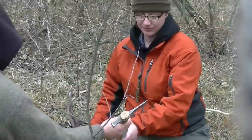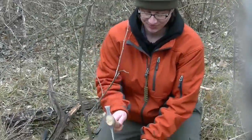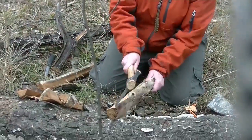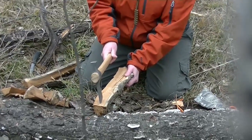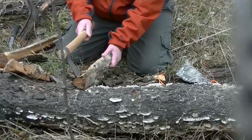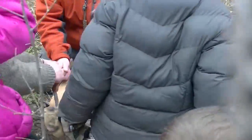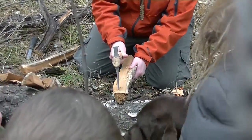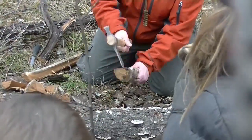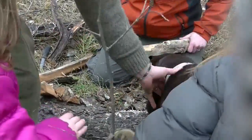Oh. Okay. Whoa, whoa, whoa. Why is this inside help? Whoa, whoa, whoa. Let that bad boy do some work for you. Thank you, Rig. Does your hawk do that? Loosen? Yeah, it's because you've got that set screw on. Hey kids, watch out. Stand back for a second, okay? There you go. It takes a little bit of practice. Once you get the hang of it, though, you can split really well like that.